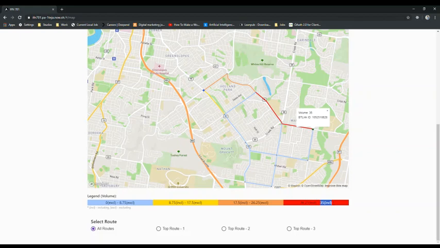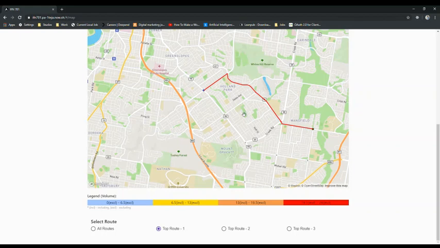Now here, previously we had seen only the all roads radio button, which was pre-selected, but now we have other radio buttons available: top route 1, top route 2, and top route 3, which you can select and see what the top routes are between that particular origin and destination. If you select top route 1, you can see the legend is automatically changed, and you have a route available over here, and the route is in red color.